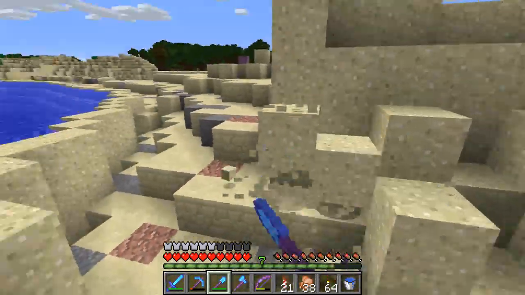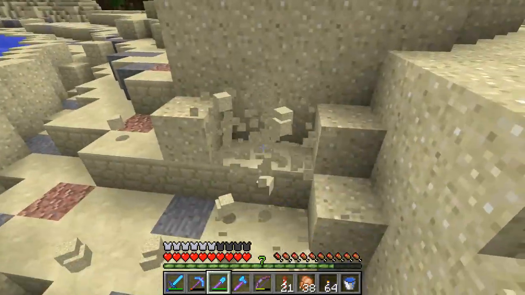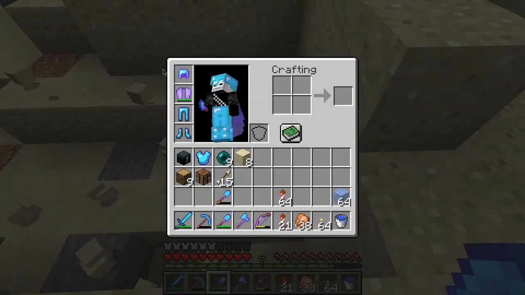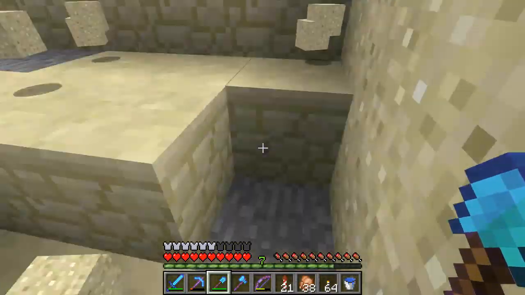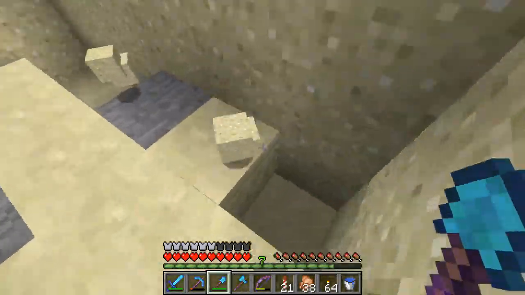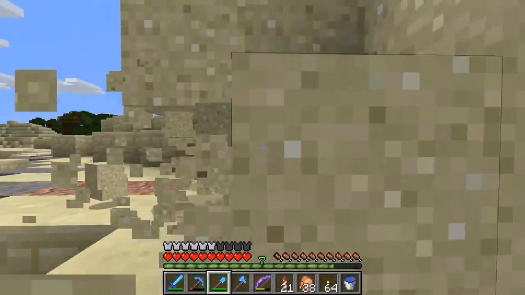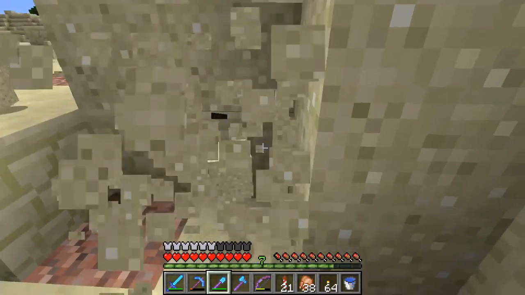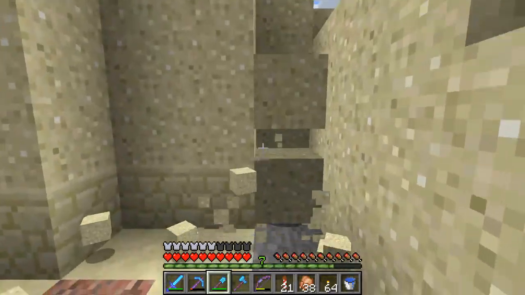Also gonna need a lot of gravel, which is down there on the ocean floor, but I'm not gonna do that now because my helmet doesn't have respiration. And I kind of like that so I don't die down there. So I guess I'll get respiration off camera at some point. I probably have a book for it somewhere. Respiration 3. But for now I'll just gather sand because that's also needed.